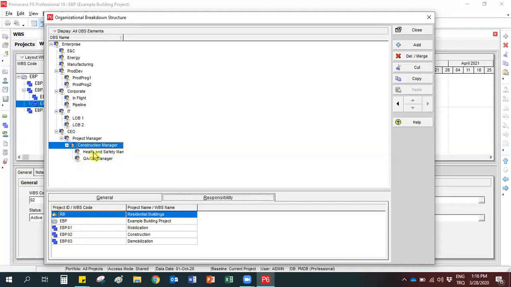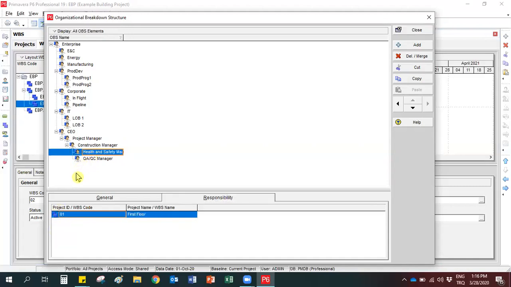For example, when you select the health and safety manager, you can see the first floor. And when you select the QA/QC manager, you can see the second floor. But when you select the project manager, you don't see anything here. Although all of these people are connected to the project manager, you will not see anything here unless you define a responsibility specifically for the project manager. I'm going to close this one.